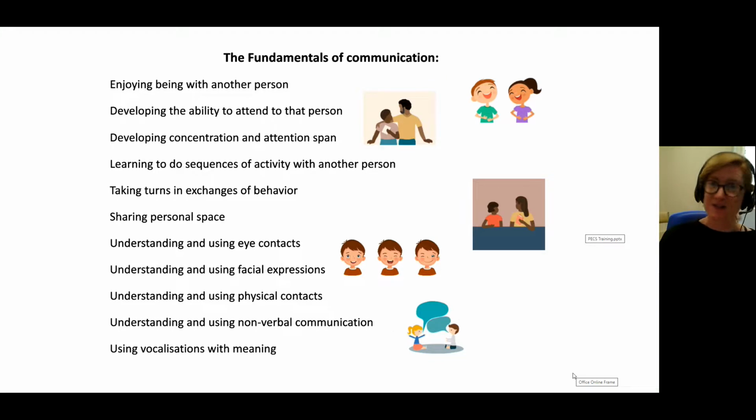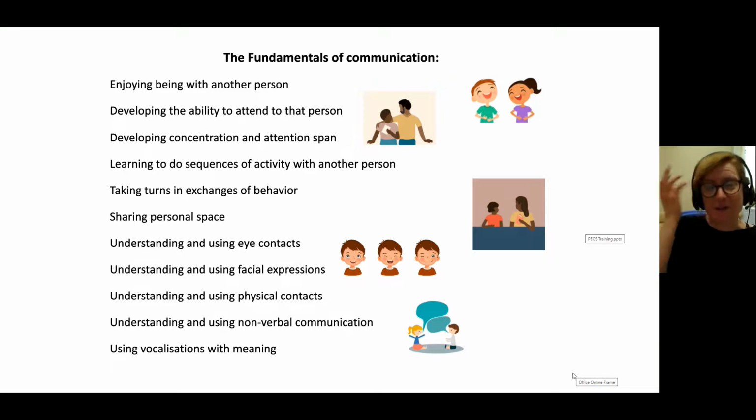This is what we're teaching someone, we're supporting someone to become a communicator, and that first and foremost, communication isn't to pass an exam, it isn't to meet certain targets, it's because it is so enjoyable to have an interaction with another person and a bond with another person. That is the primary reason why we want to support communication. That's why it's so important.